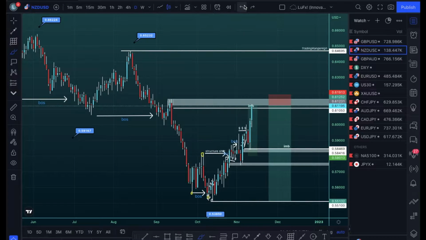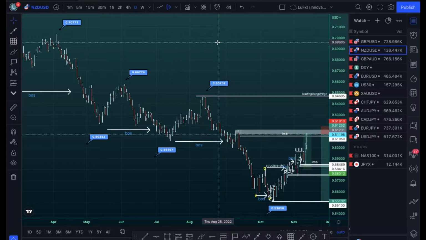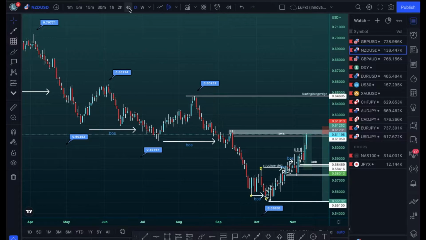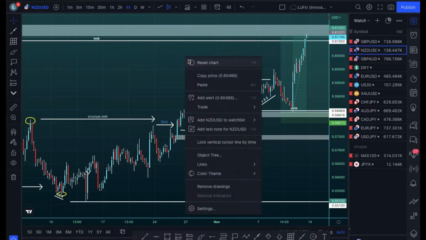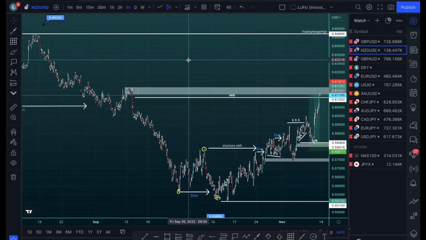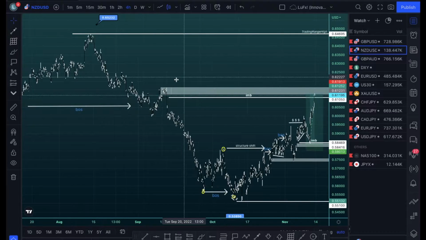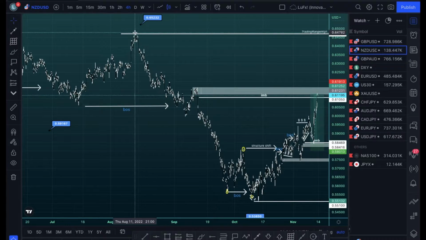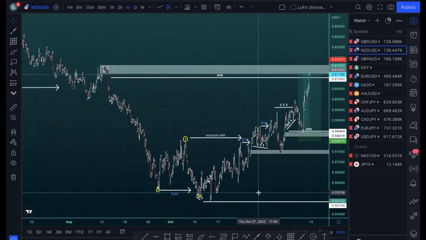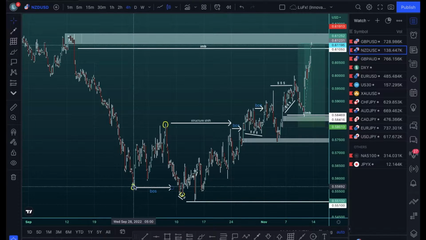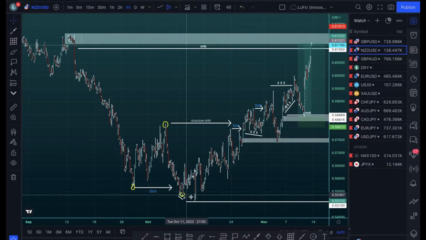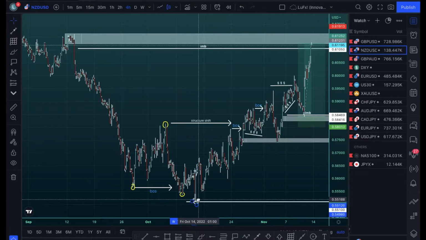So let's go ahead and talk about it now. Like I said, the daily and the weekly time frame were still bearish, right? So we wouldn't want to be looking for buys. But if we go down to the lower time frame, like the 4 hour, we knew that we were daily bearish overall, and then we broke the structure, right? Low, lower high, lower low. But then we had internal structure right here, right? Lower low, lower high, lower low.